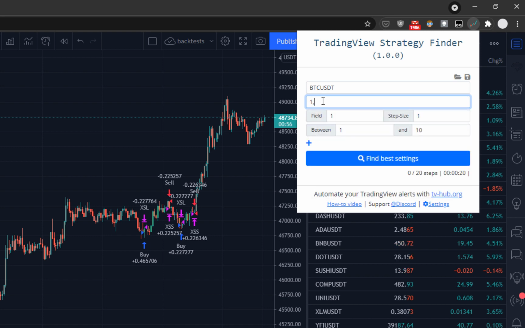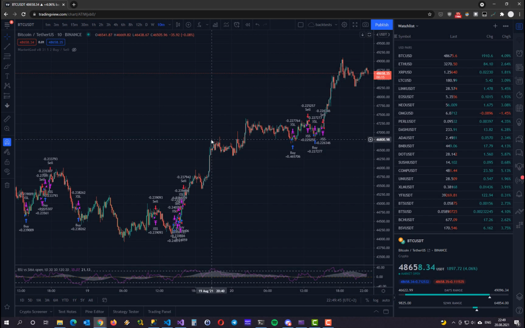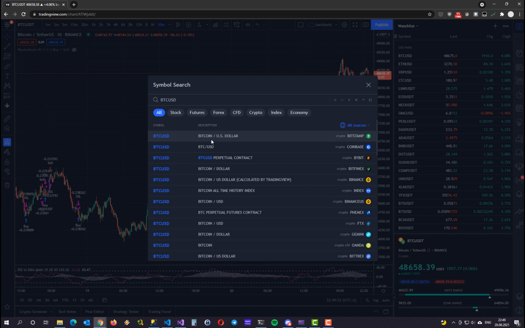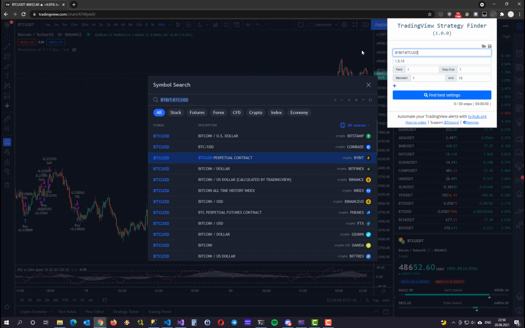And you are able to separate the time frames by comma as well, so that you can test multiple time frames in a row. If you want to test a pair for a specific exchange, just type in the pair you want and use the arrow keys on your keyboard to go to the exchange you want. Then just copy and paste the string and paste it here.